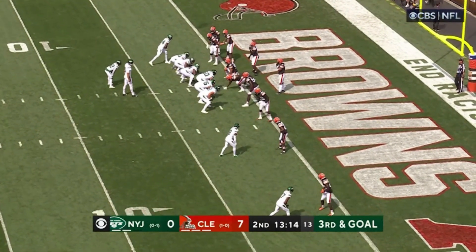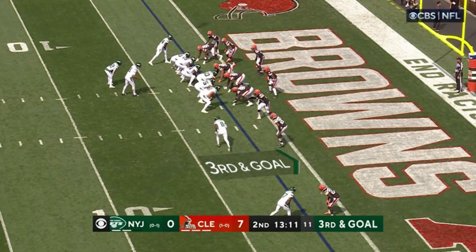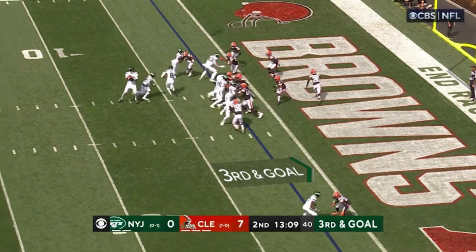We got Garrett Wilson at the bottom. Right off the bat, we're looking at this defense and it looks like it might be a cover zero look. They send Elijah Moore in motion, going across the field to see if this guy follows — and we are confirmed that's what's going on. So it's one-on-one, Garrett Wilson versus the rookie on the other side. Rookie on Rookie Crime. Garrett Wilson has all of this space here, and he has a two-way go.